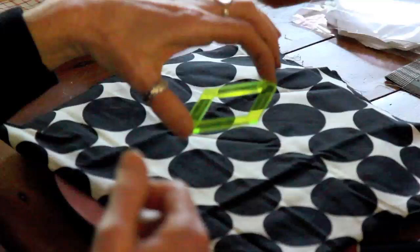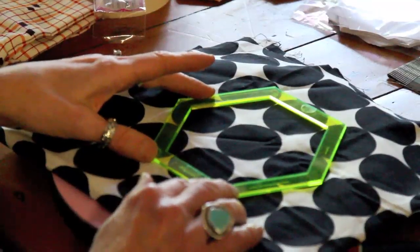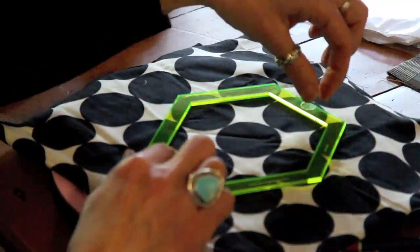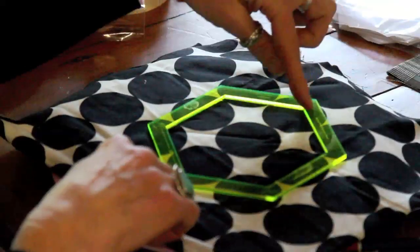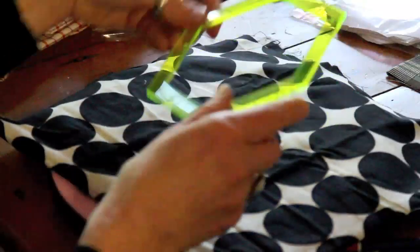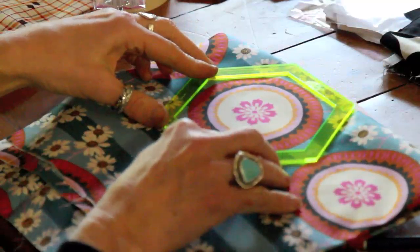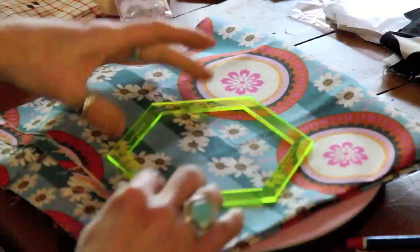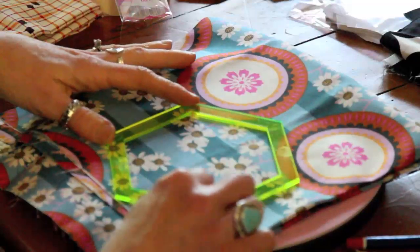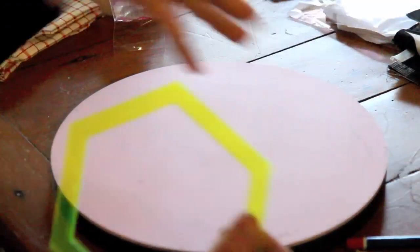I can also consider: if I'm using the one and a half inch template, that's what it's going to look like — but maybe I want to consider how the bigger ones look. You'd also want to consider where your flat edges will be in your pattern or where your points might be. For example, if I'm setting my hexagon with the points running up and down, I would capture a design that looks a bit like that. But if I turn it on the flat side, it'll look a little bit differently. That would be more obvious using a fabric like this Anna Maria Horner, where you could capture that circle right in the middle, or have it run across half of the flat side, or perhaps capture some of the flowers. There are lots of things to consider when looking at the fabric and how you can use it to create different effects.